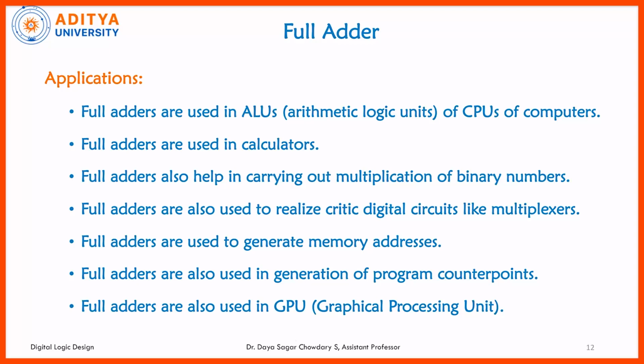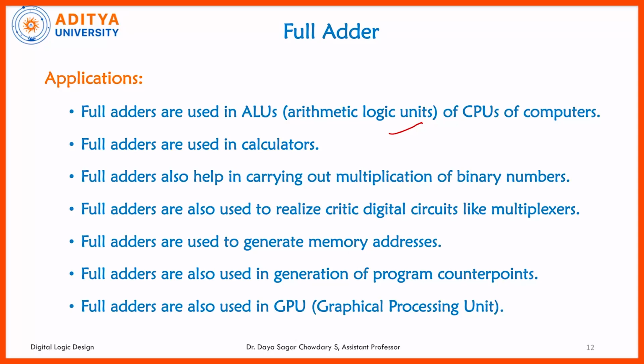Mostly we will use this full adder and half adder for the calculation part, that is the summing part in computers. So these are some applications where we use full adders and half adders, inside IC designing, computers, mobiles or any electronic gadgets. Here full adders are used in ALUs of CPUs of computers, because the calculation part is very important in the ALU.